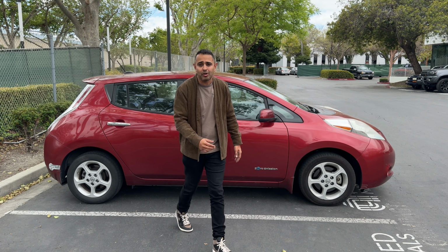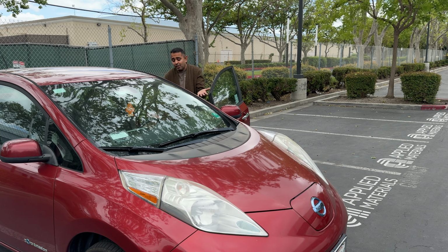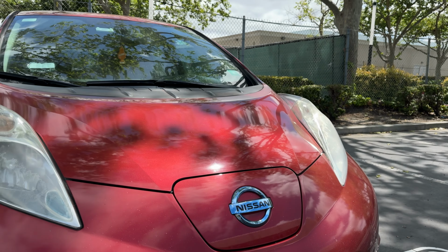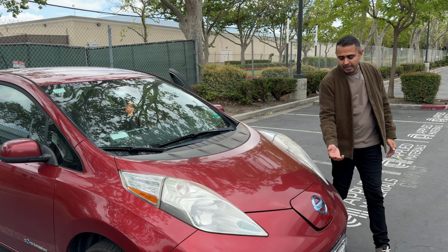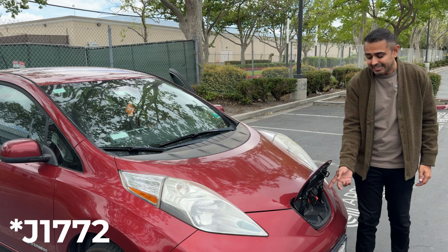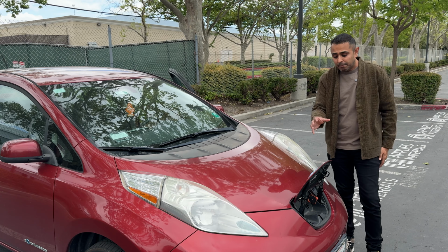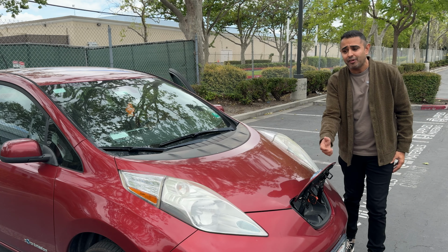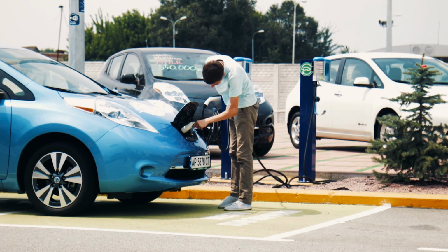We'll cover more. Okay, so let's start with the front design. There is no frunk, unfortunately. What there is, is a charge port. There's a switch on the inside that pops this door open, and when you pop this door open, you'll find the charging port. It's just a CCS connector. This one unfortunately doesn't have DC fast charging, but one thing that's kind of nice is it's right up front. So when you go to charge, you pull in forwards, which most people are used to.